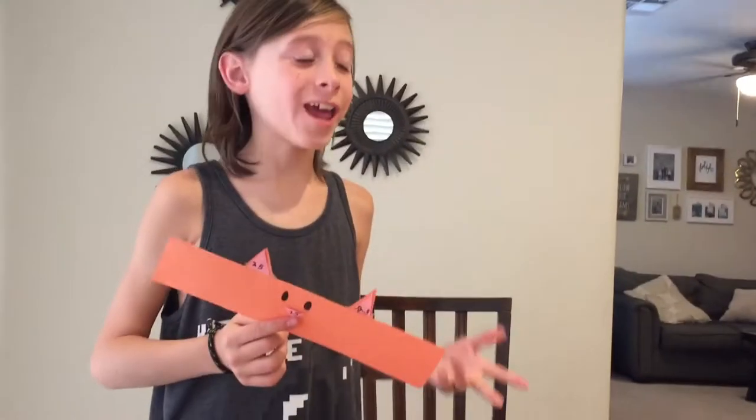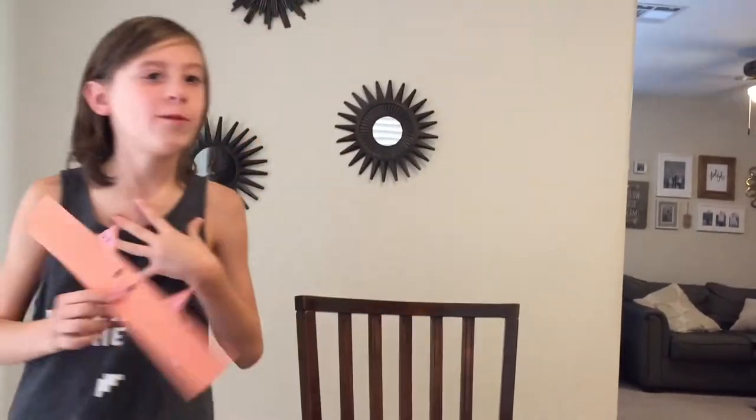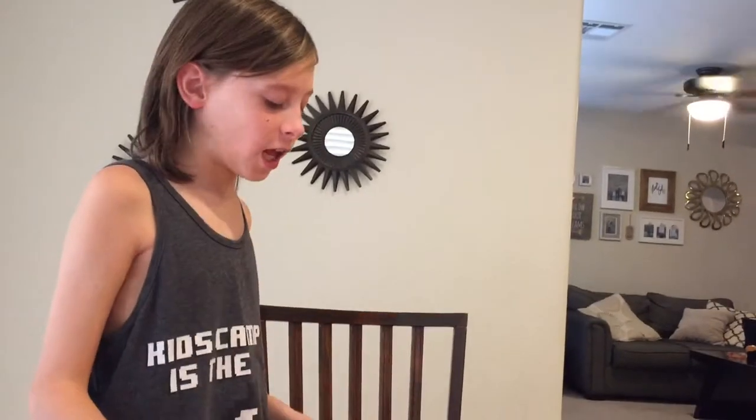We have already made a bear, a deer, and a bunny. I actually made the bear and deer on my own, and Josiah has helped me with the ears on the bunny, and he has done a fantastic job. Like, I couldn't even do it. My ears are terrible. Okay, so we'll show you. This is my bear, and this is the deer right here, and then that is the bunny.